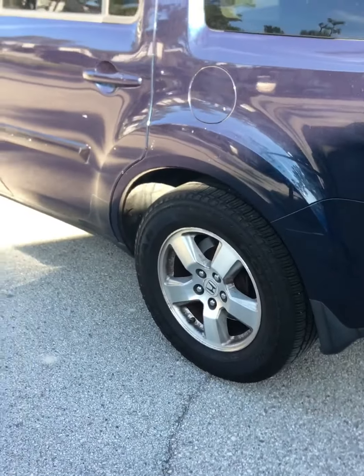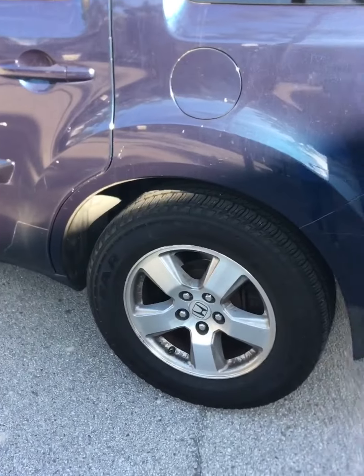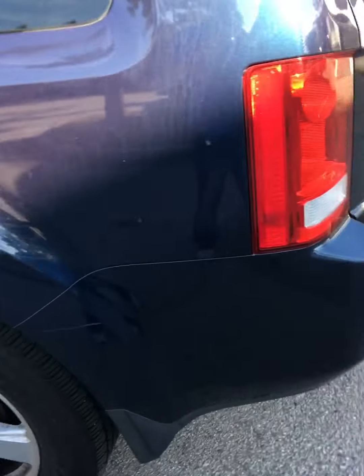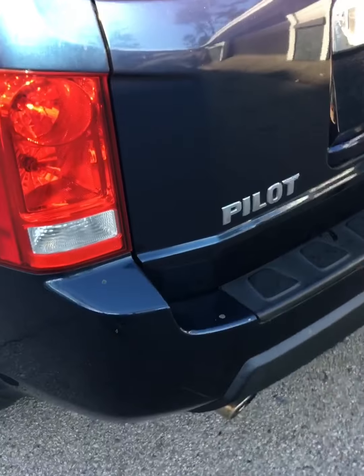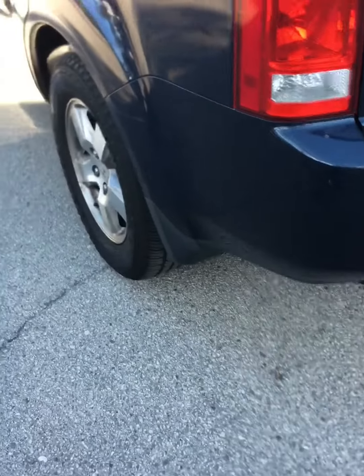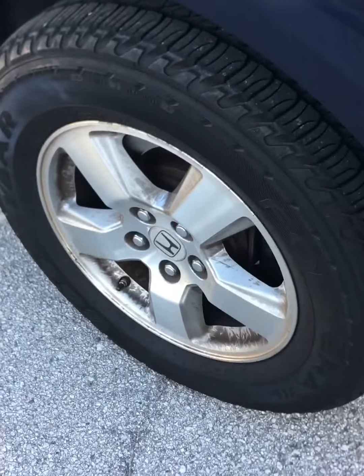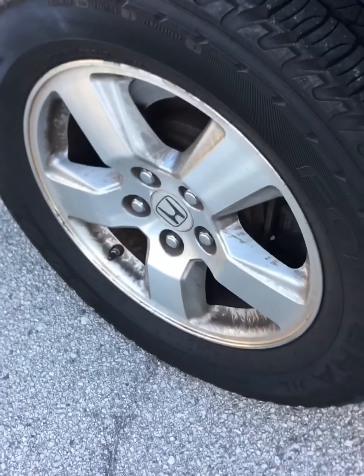What's up, guys? So I'm cleaning and detailing the truck right quick. Y'all know I recently put in the kayak, so I had to get it all cleaned up, get the salt water off of it. Took it through the $10 car wash, and looks like I'm gonna have to touch up the rims.